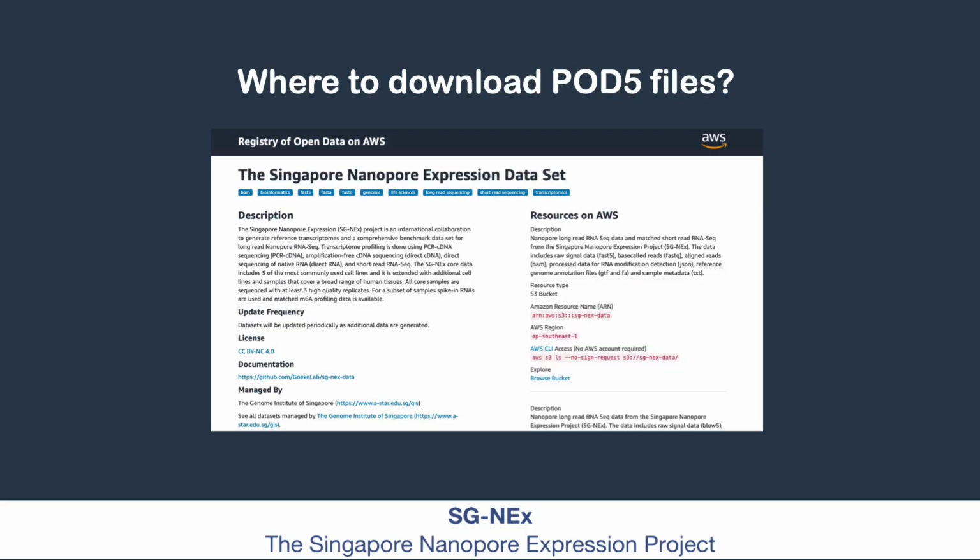So where can you download POD5 files? That's actually a good question because they're pretty hard to find due to their size, the cost to store them, and difficulty sharing them. However, there is one repository called the Singapore Nanopore Expression Dataset that came out of the Genome Institute of Singapore earlier this year, which is hosted in the Registry of Open Data on AWS. The repository contains Oxford Nanopore datasets from 7 human cell lines that were prepared using different RNA library prep methods. And I actually use this data quite often for benchmarking my own base calling workflows on AWS, so make sure to have a look at this if you're interested.